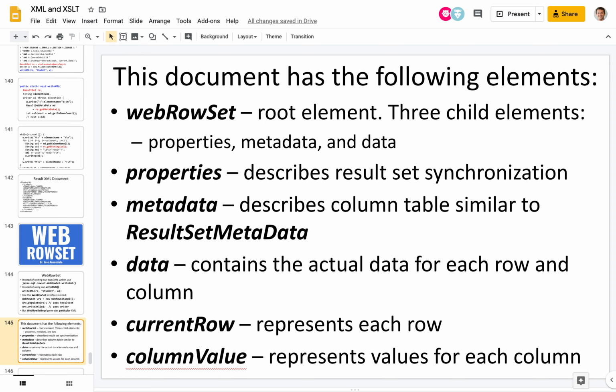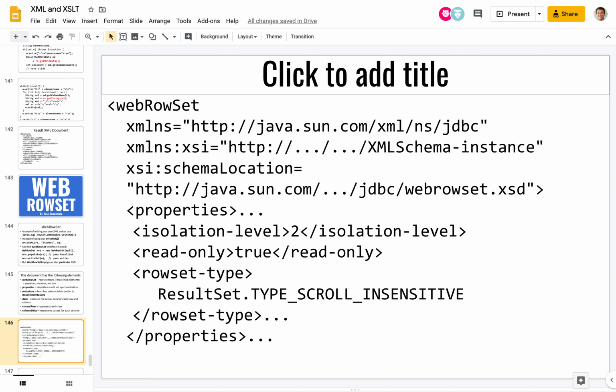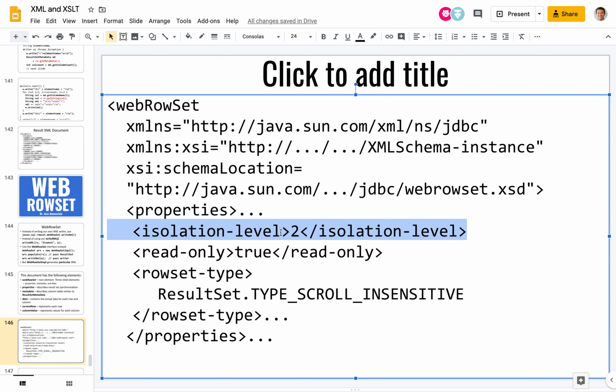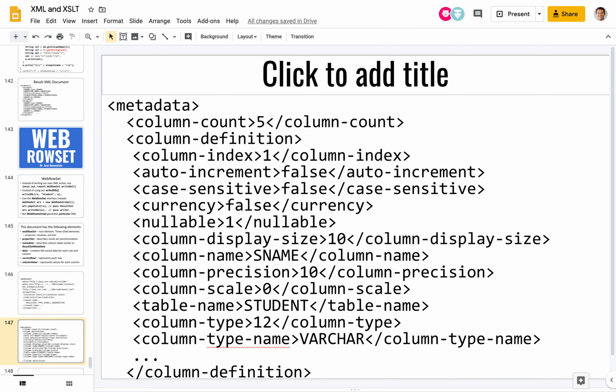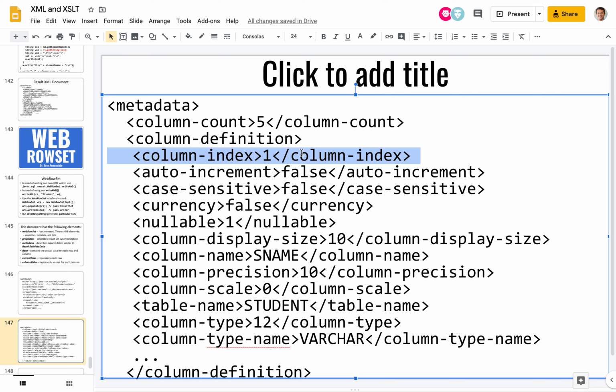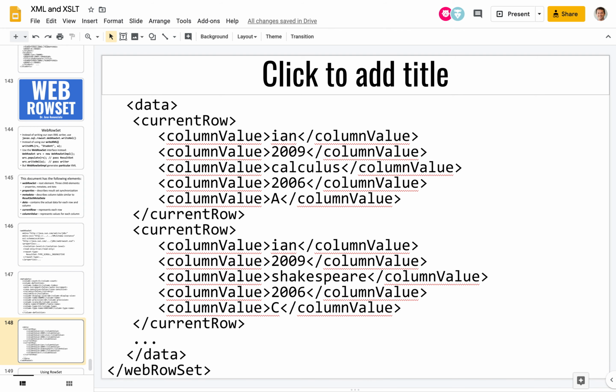So you can configure the names of the tables and the output XML document as well. So for instance, here's an example of the result set. Even the transaction isolation level is also included in there. It displays the entire schema, all the different columns, the names of the columns, in which order they were described, and what data type they are, whether integers or varchar. So it extracts the entire data set, including the metadata of the schema of how it's structured.